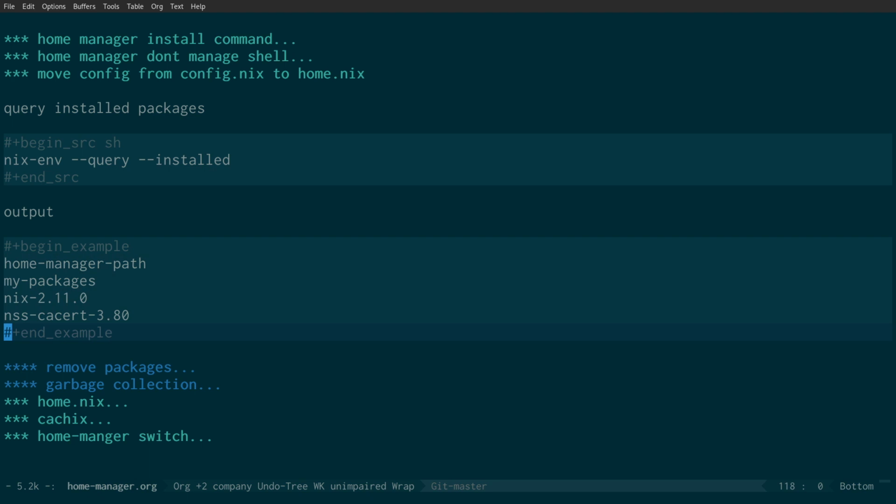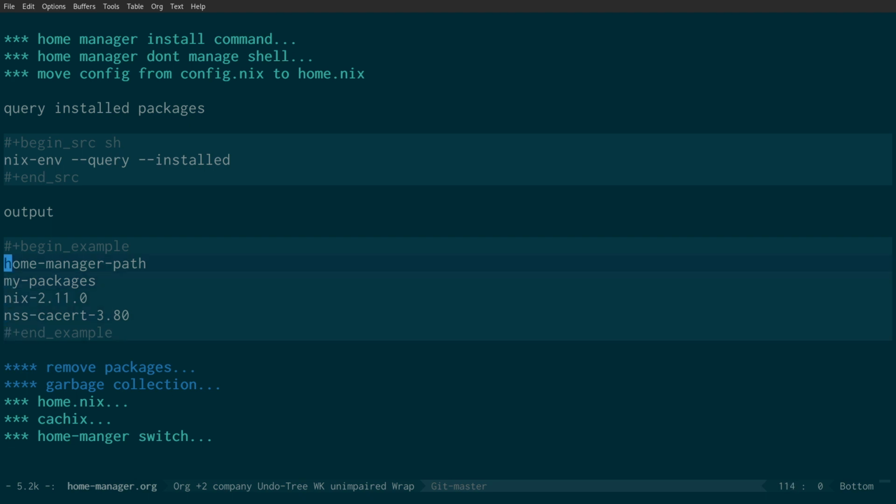And in the nixpkgs manuals, there's a section showing you how to create a configuration file that will allow you to install applications using something called package overrides. And that's what I was using before, and all the packages I had installed were installed with something called my-packages. So to uninstall those, if you've got nixpkgs already installed, you run nix-env --query --installed, and you basically need to delete all the other packages apart from the Home Manager path.